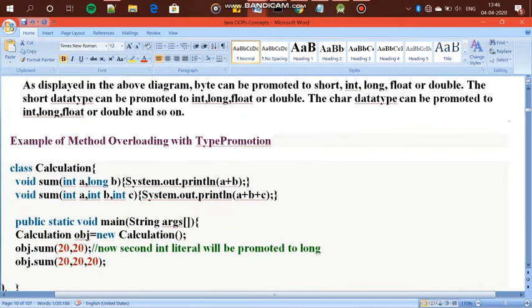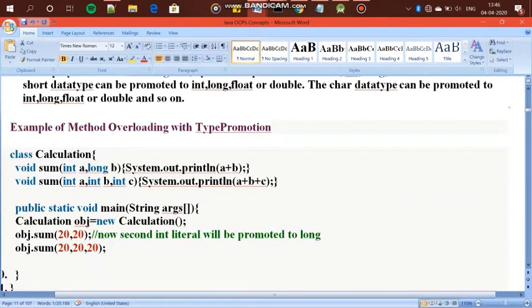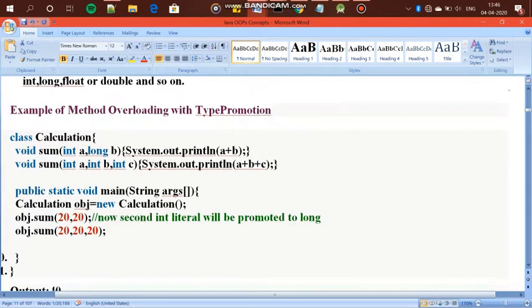Let's see an example of method overloading with type promotion. In this example you can see there is a class Calculation with void sum(int a, long b). Now long is a data type which has a larger bit size than int. And void sum(int a, int b, int c). It's clearly differentiable, as one has 2 parameters and the other has 3, but we have to experiment with what type promotion is, so we are taking this example.